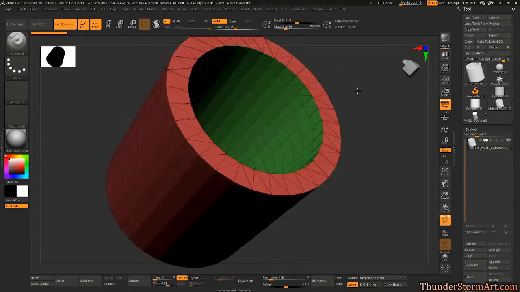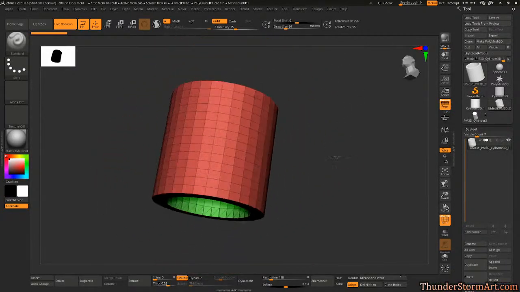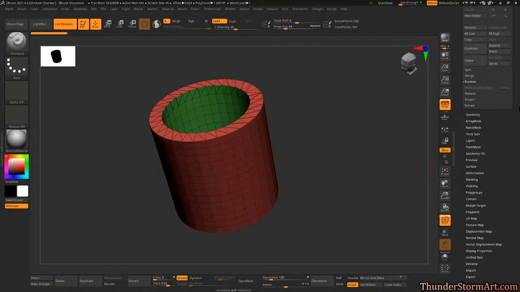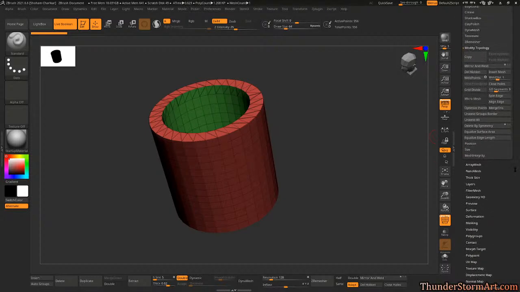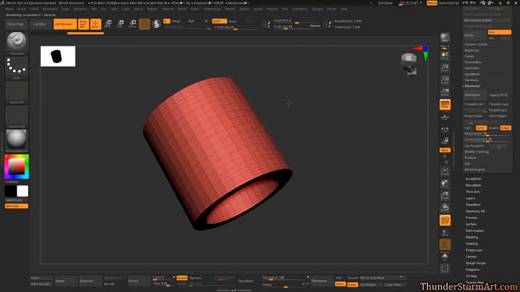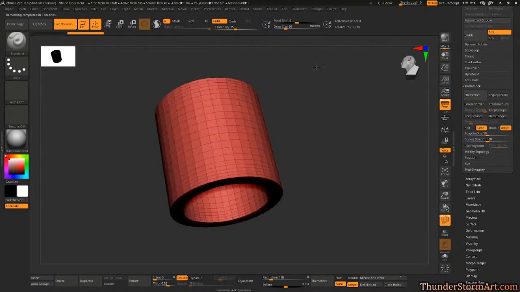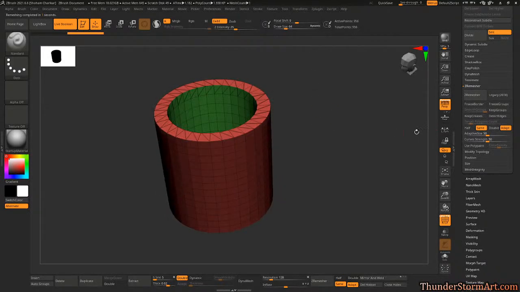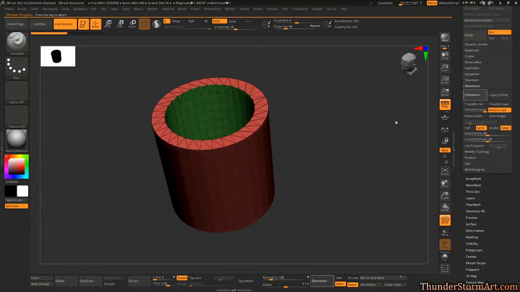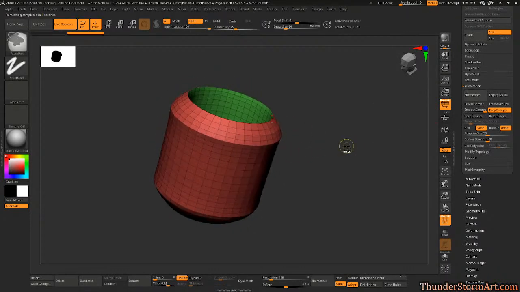You definitely want to continue to take care of this topology by various means. Probably the safest bet here would be a quick ZRemesher. Let's see, quick ZRemesher just to clean it up a little bit. There you go. And of course, if you want, you can keep groups. But then let's move that one out.